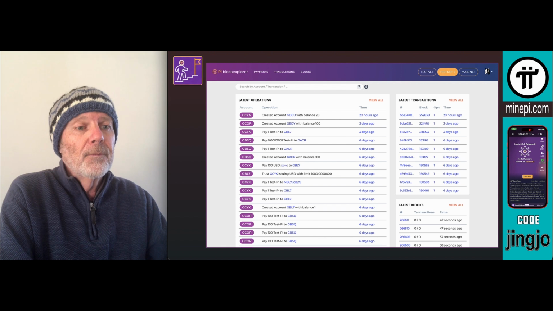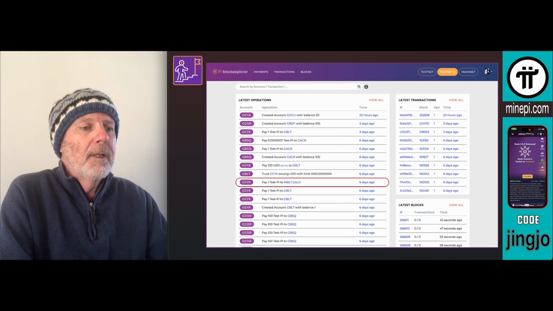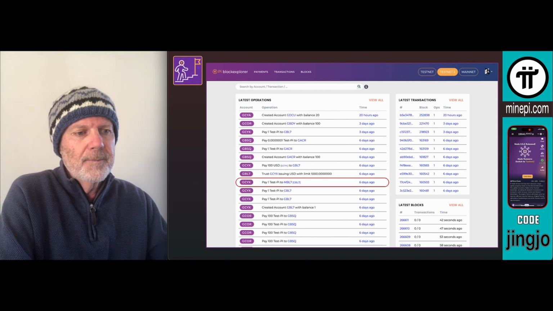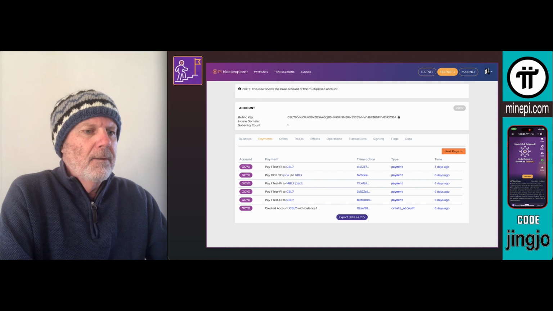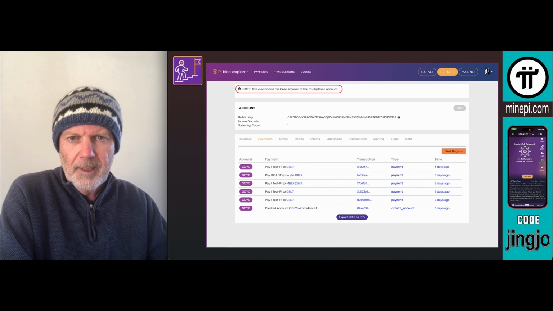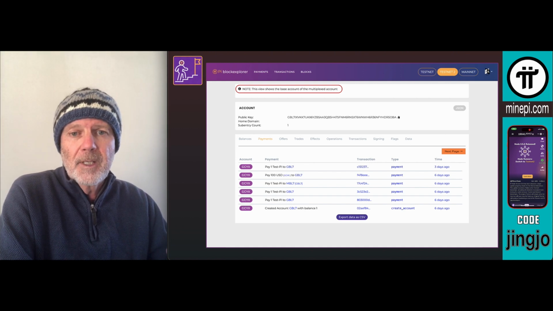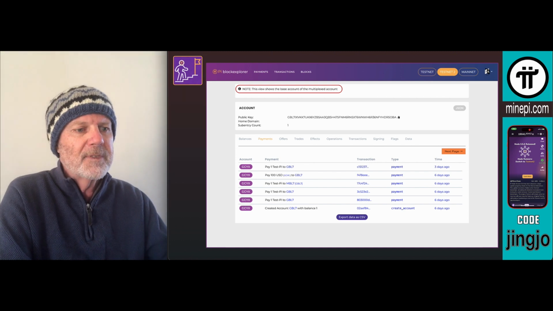The other thing that we've noticed, if you take a look at testnet 2 on the blockchain, is that we've got this new wallet that has appeared. If you have a look in here in the transaction, you can see this is what's called a multiplex account. This is for multi-sigs, so you can have multiple people signing for things. We've seen this previously, but now we're seeing it actually on the blockchain live.